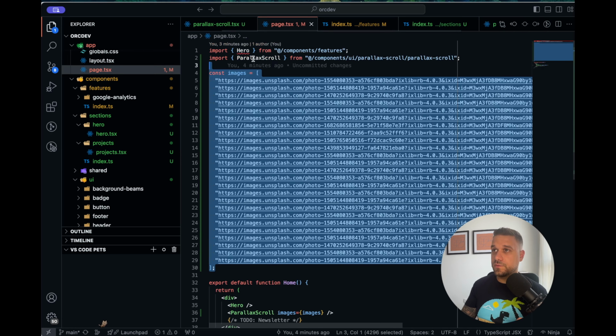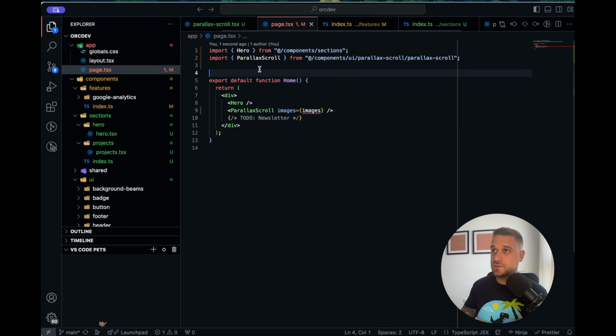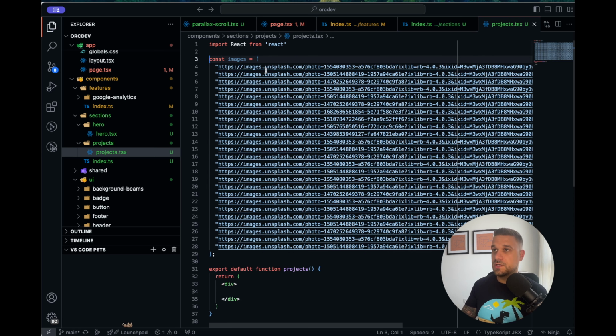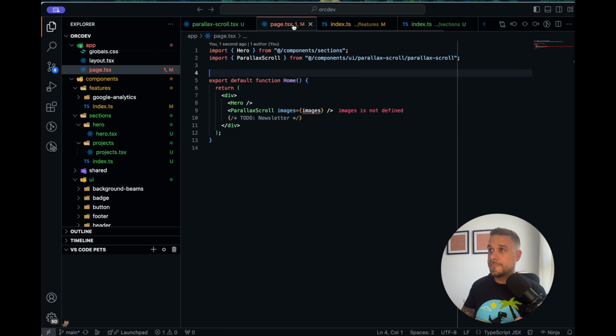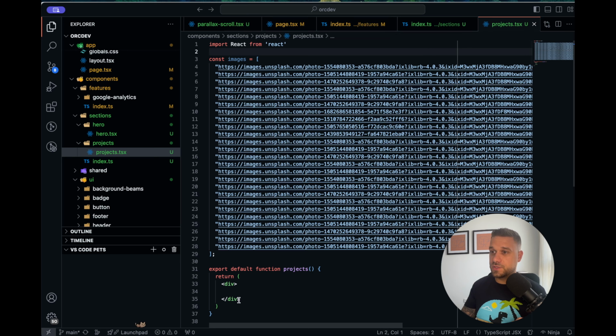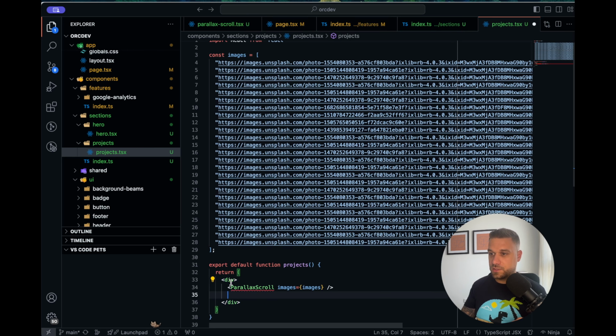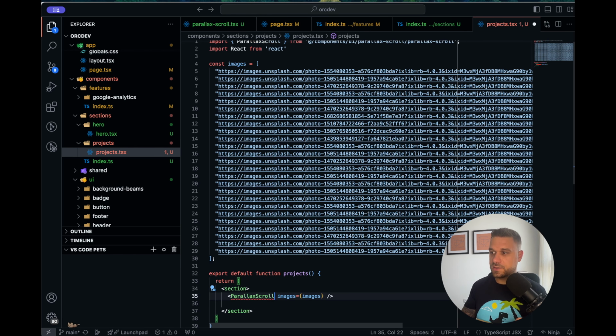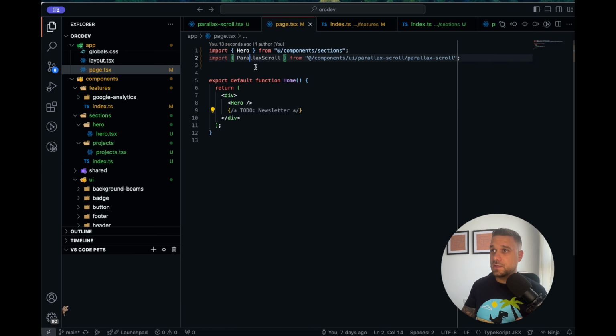And I'm going to put from our page here this one, and this one is going to be sections. And inside the projects, here I'm going to place the images. I'm not going to pick all my projects right now and show it to you. I'm just going to take a couple of projects from my GitHub and put them inside the project section. But we are going to do it with these images. And inside the projects, let's put this one and name it section like this and call the parallax scroll. And that one should be good.